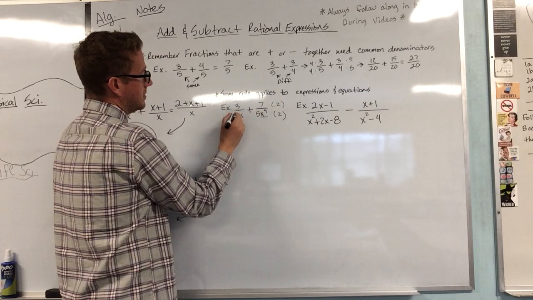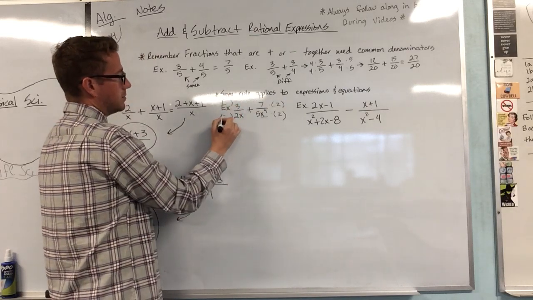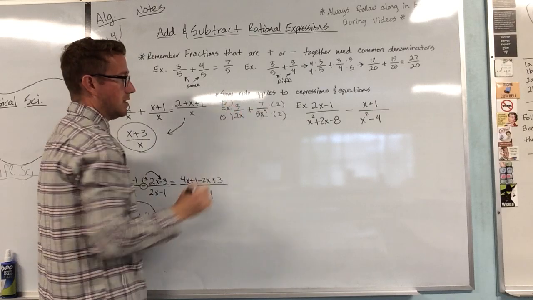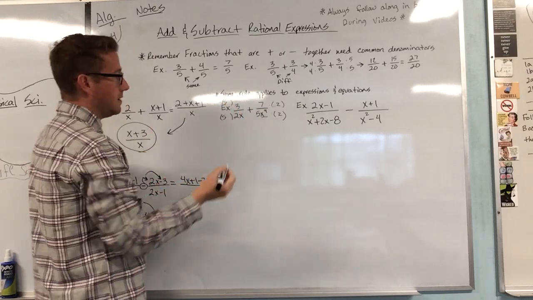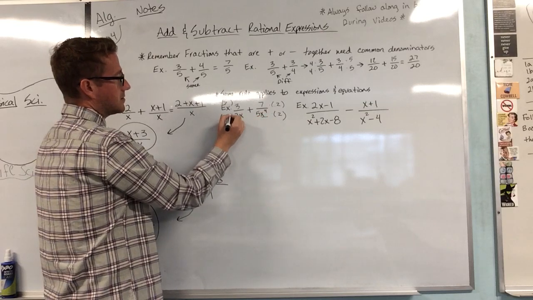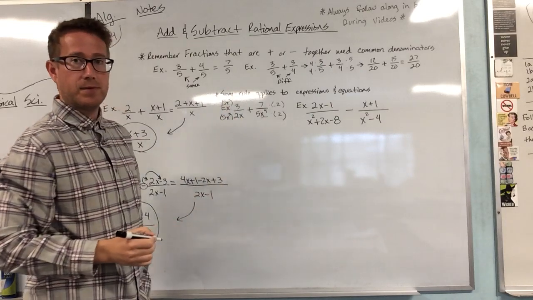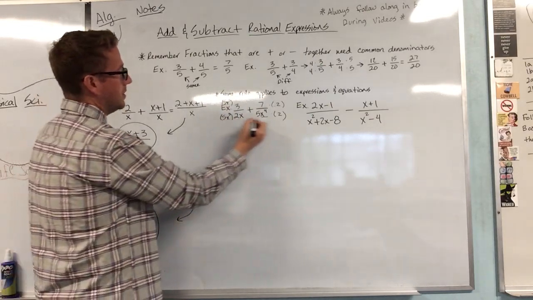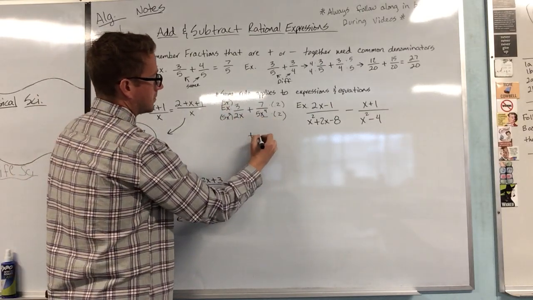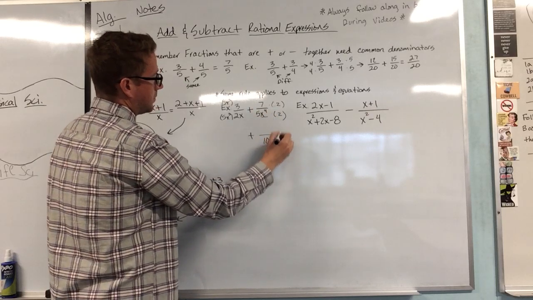But what do I multiply this side by? Well, there's a little bit more involved here. I multiply it by a 5. That's great, because the 5 and the 2 will make 10. But I need that x to become x to the 4th. That's where x to the 3rd comes in. Okay? So, this side right here will become 10x to the 4th.